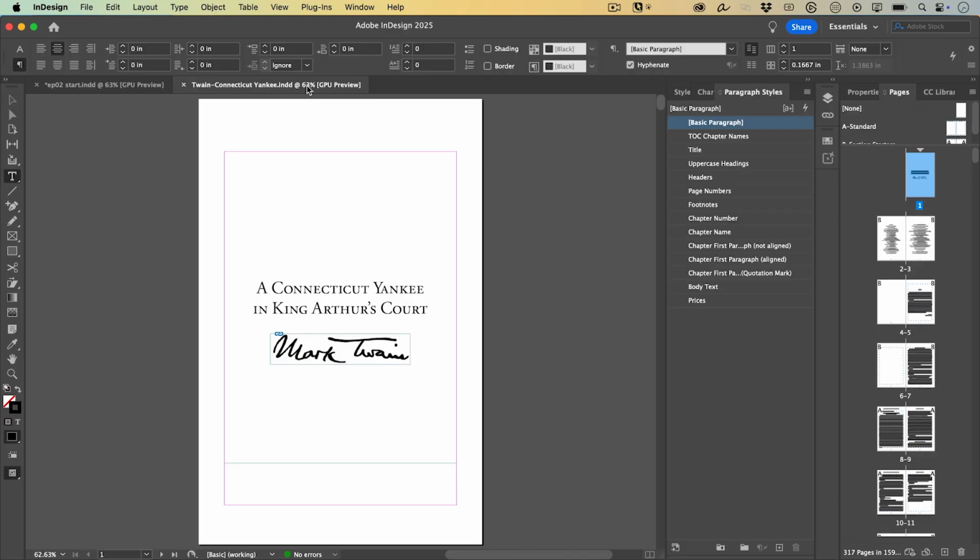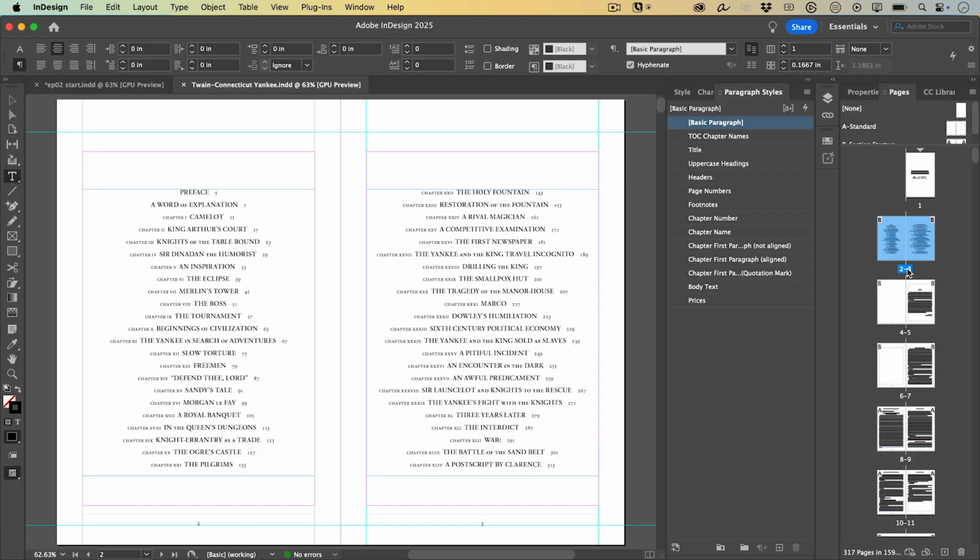One last thing I want to show is how this start paragraph setting in the keep options really shines in the context of a longer document like a book. So for that, I'll open another file. This file is the book interior for A Connecticut Yankee in King Arthur's Court by Mark Twain, and it has a title page and a 2-page table of contents that InDesign automatically generated. That'll probably be the topic of a future video.